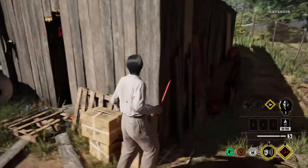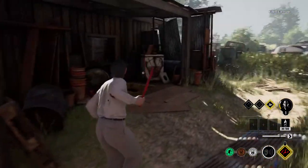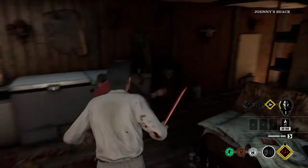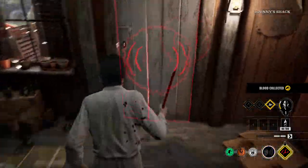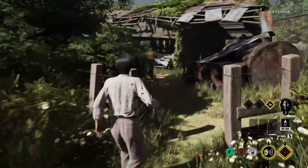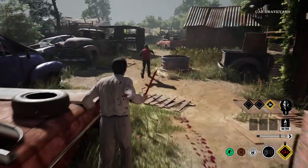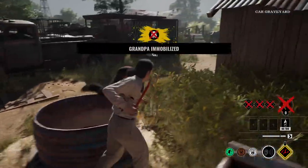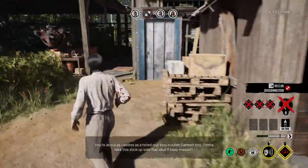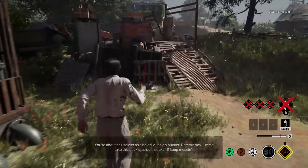Grappling with Leland. Got a couple cuts. He's running. Okay. Went over the barricade. Still on Danny. I'm letting Leland run off so I can trap this fuse. I'll come back and get the valve in a second. I'm back here in the car graveyard. Hey, Leland ran towards Johnny's shack. Oh, fucking love it. Who is that? Fucking Anna, probably. Alright, Leland ran this way. You might want to fix your trap by the pressure valve if you can. Yeah, I'm going.